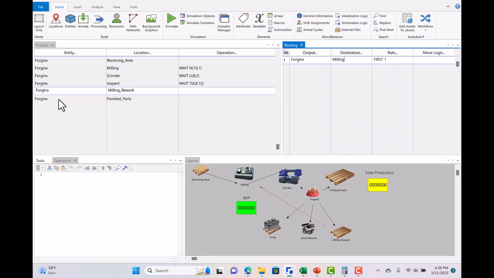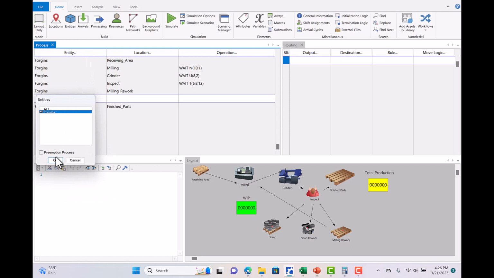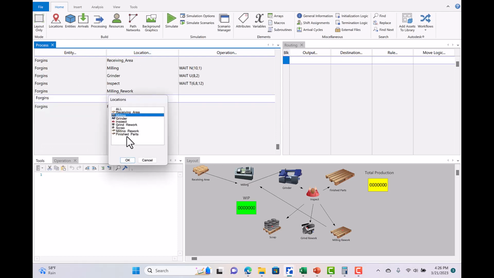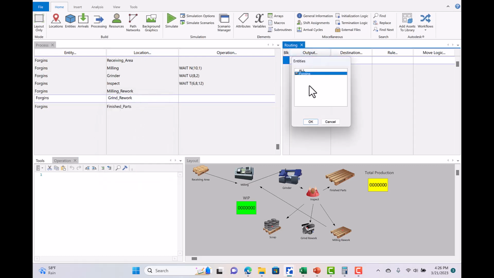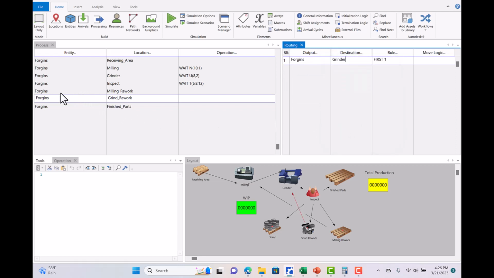Okay, so I need to insert another one for the same thing, forgings that came from inspection. So from my area of allocation, and then the destination is going to be the grinder. Okay. So remember, these are staging areas for rework.